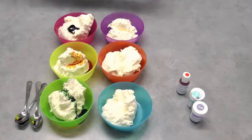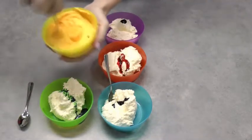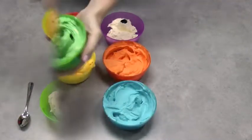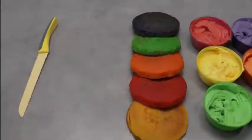If you're using liquid colours, you'll always need a little bit more of that than your colour pastes, because the colour pastes are a bit more concentrated, so you don't need as much. Mixing all of that colour through, once again making sure that we're not getting any white left in our buttercream frosting.